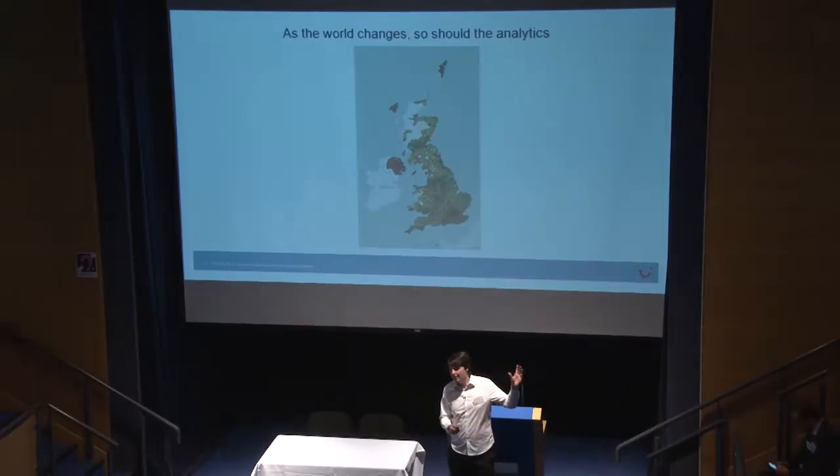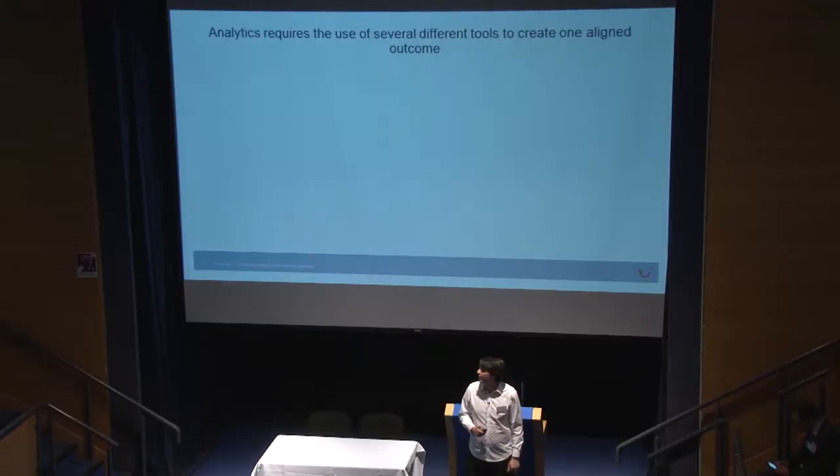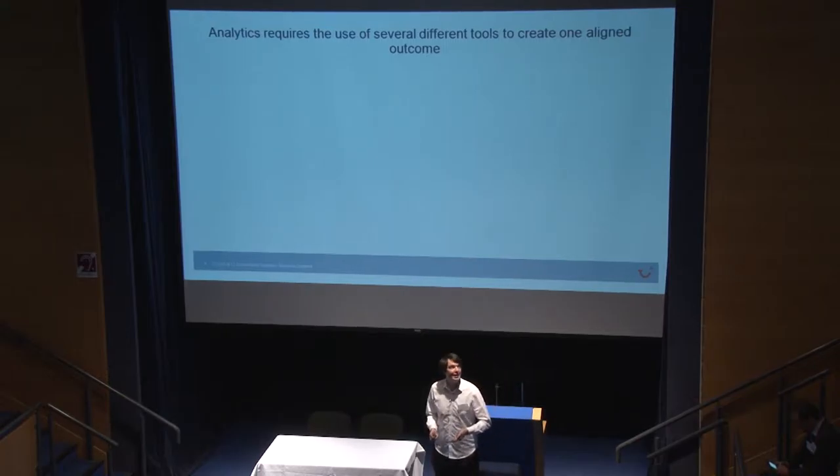This is a map of the UK, colored in based on one of the projects I've been working on recently. At a postcode level, we're able to do analysis at that granular level — you can type in exactly where a postcode is, a bit like Google Earth. It can go anywhere in the UK, but the first place everyone wants to look is their home address. It gets people engaged because it's not just bar charts and line graphs — it's something interactive, something fun that really adds value.